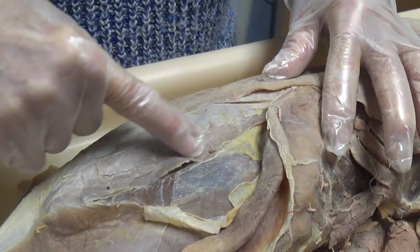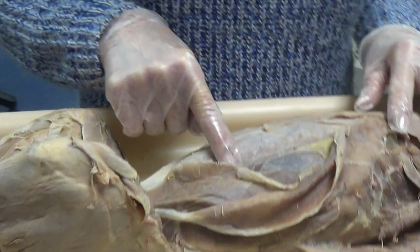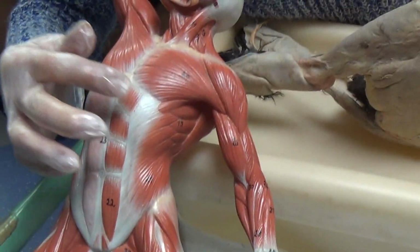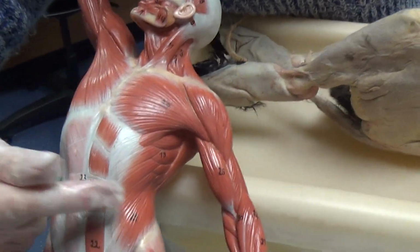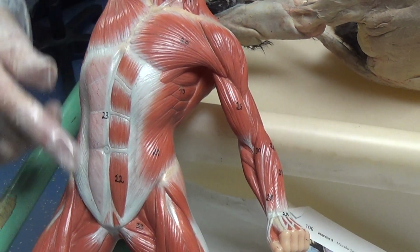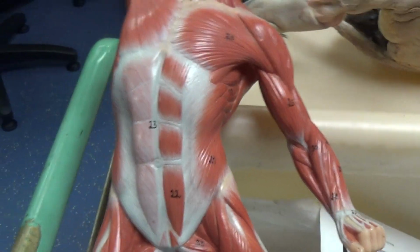Rectus abdominis. Rectus means straight, going down the middle. He probably pointed it out on the human. There we go. So the six-pack muscle. External oblique right there. Linea alba. It originates on the pubis, inserts on the sternum and costal cartilages. It flexes the body.